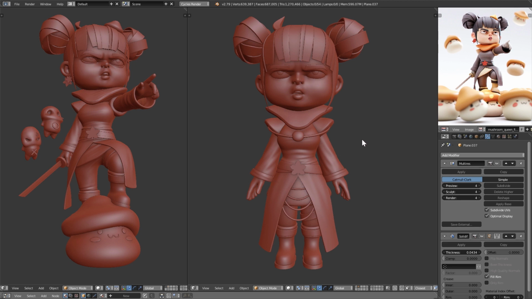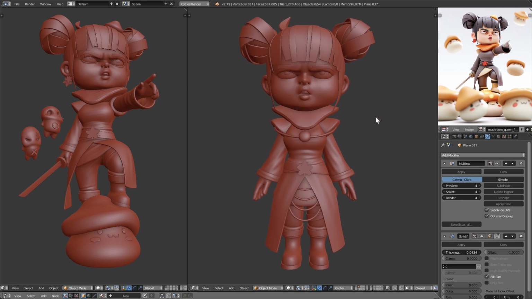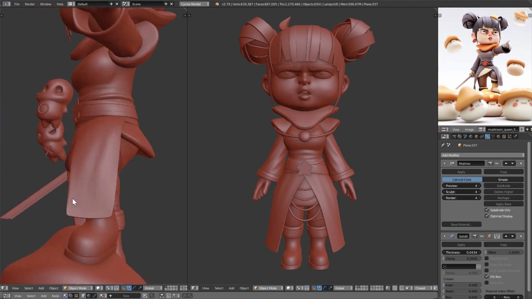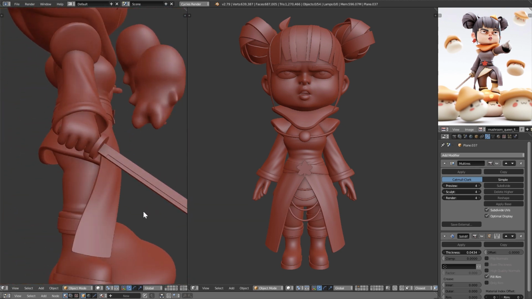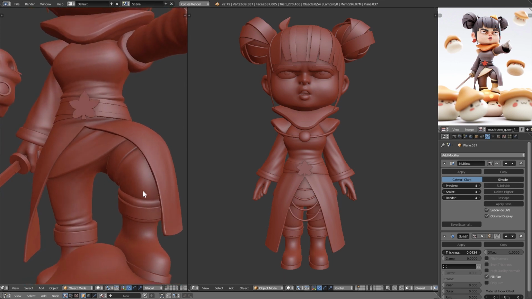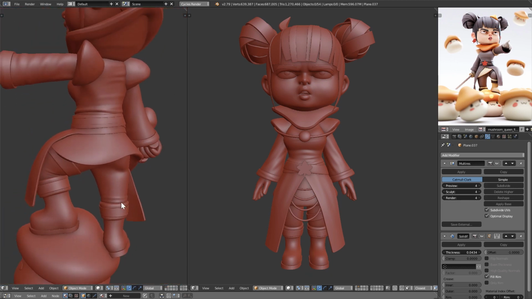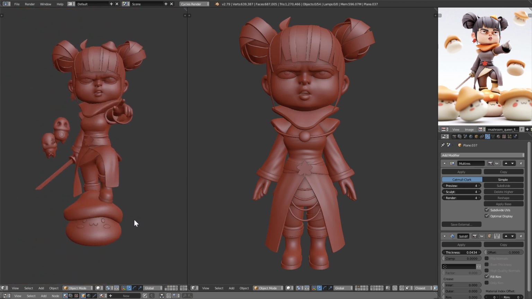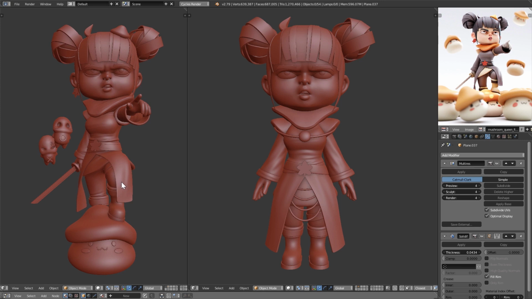Well, with a retopologized character or a lower poly version of your character, you get a lot of benefits. For example, rigging becomes a lot easier. With this character, the rig required a lot of work, a lot of tinkering and fixing. And that's because she has a lot of different elements such as clothes overlapping, accessories, and it is somewhat of a dynamic pose. So for that reason, I thought a lower poly version of her would be easier to work with.